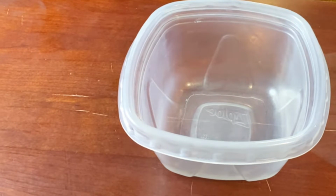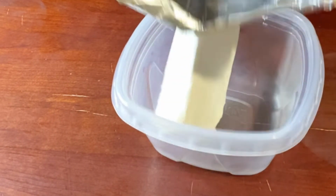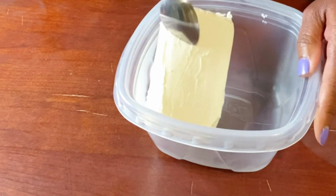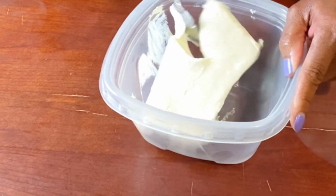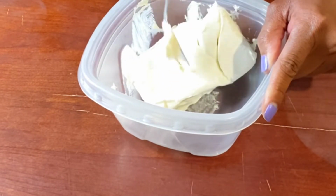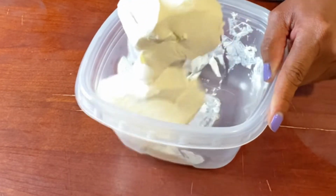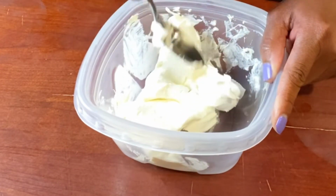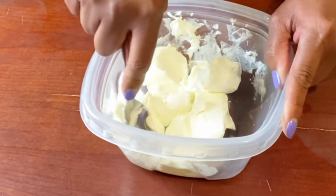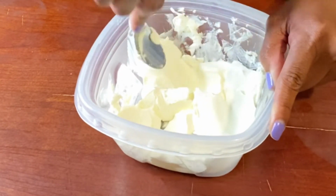All right, so we're gonna kick this recipe off by making the stuffing for our chicken breast. It's gonna consist of cream cheese, spinach, a little shredded cheese blend, a little bit of seasoning. So what you want to do is start with softened cream cheese. Mine could have got a little softer, but we're gonna work with it.